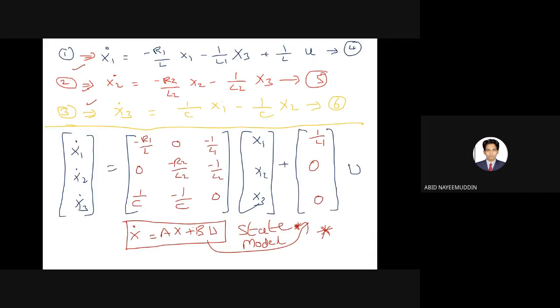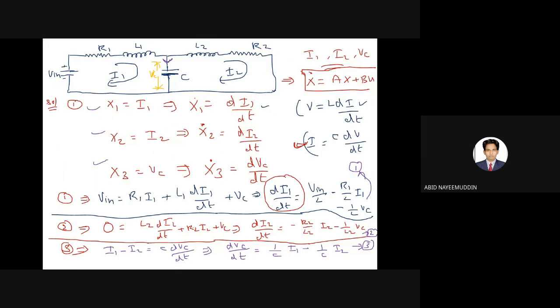So the overall conclusion, and remember all of you, I told you already that the maximum number of state variables he will ask you is only 3. Why? More variables means more equations, and a higher order of the obtained state model matrix. So maximum 3 state variables are asked. You will be asked to represent the state model for the given electrical system.